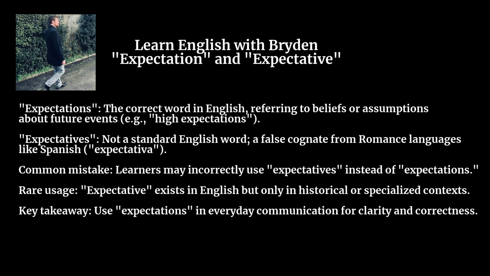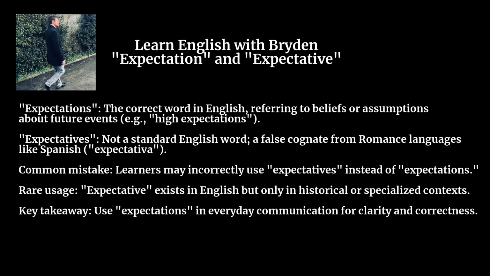For example, "The teacher had high expectations for her students" means the teacher anticipated a certain level of achievement. Expectations can be applied to personal, professional, or societal contexts and typically convey a degree of certainty or hope based on evidence or standards. On the other hand, expectatives is not a standard English word.